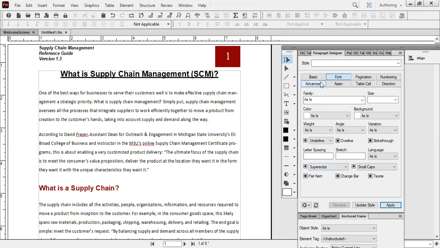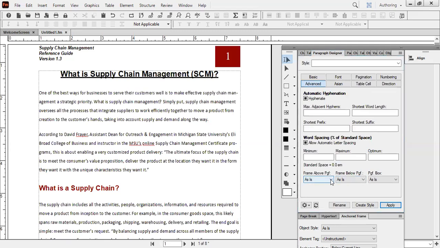I go to advanced. Note. Click apply. The insertion point. So cursor, cursor.